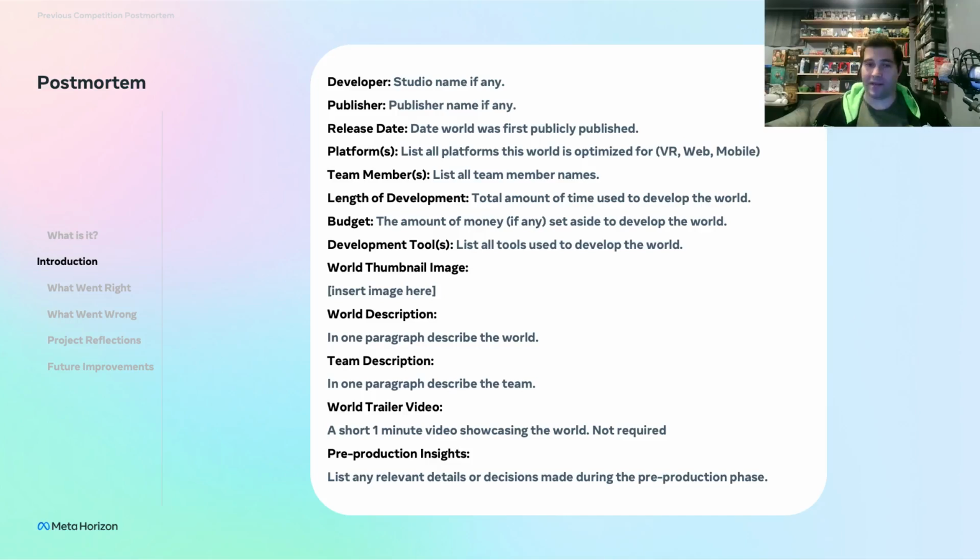If you've opened up that documentation, the document is broken up into several sections. The first section is the introduction. You're kind of just going over your team, you're going over the game, and then some intimate details about that. Like the developer, which could be the team members' names, or a team name, and the publisher if you have one. A lot of us probably don't have a publisher. That's more for AA, AAA games, but even some indie companies have publishers.